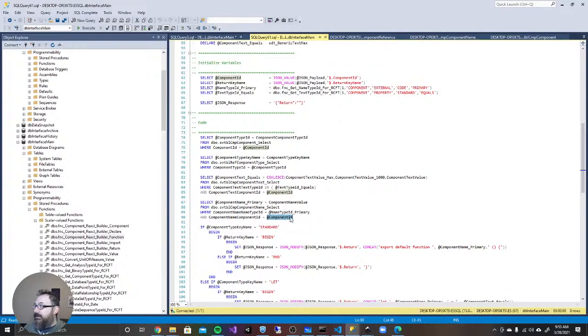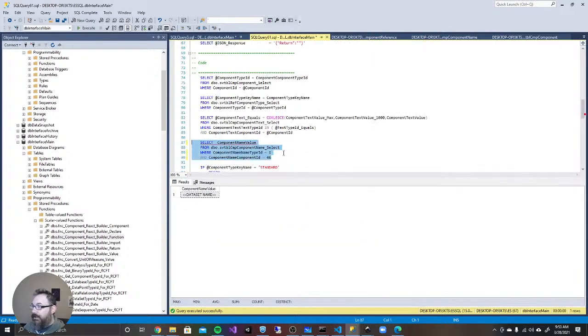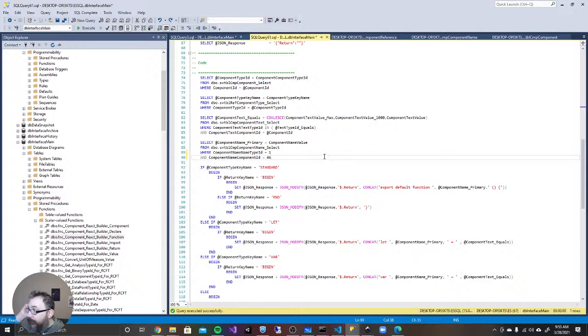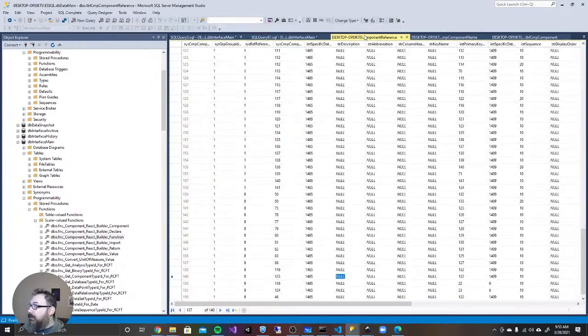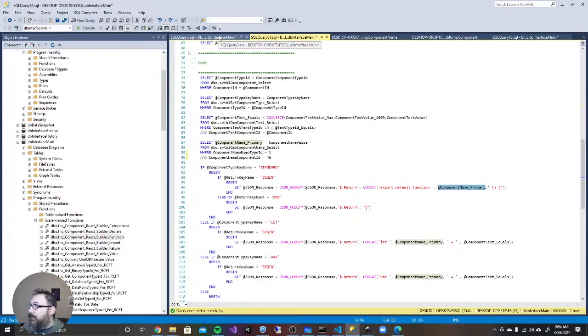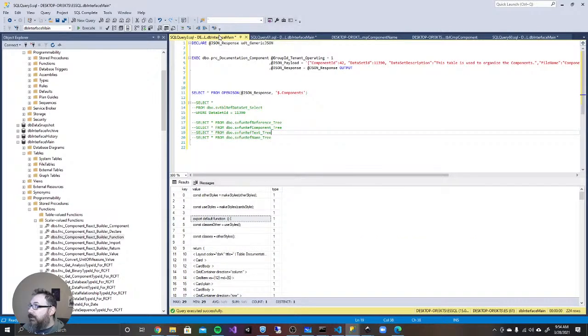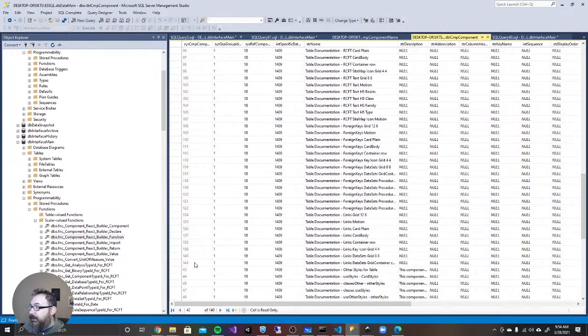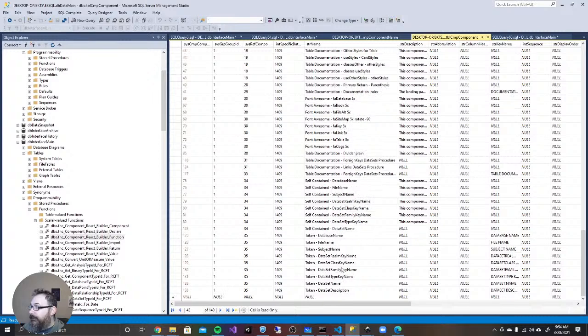Let me see what it's returning. So that should be working. So 132 should be my data set. Yep.